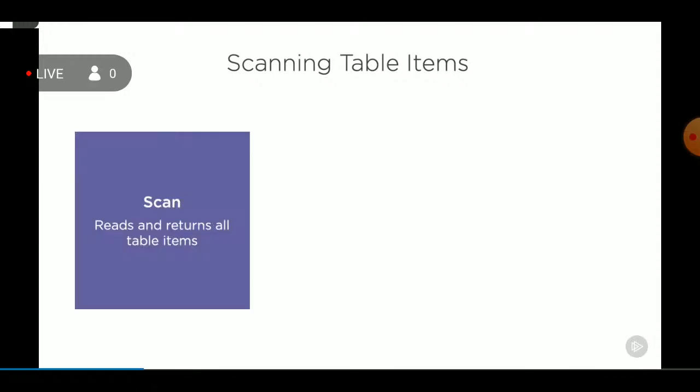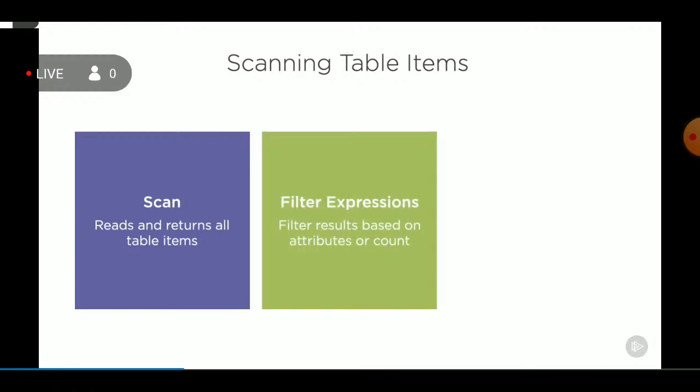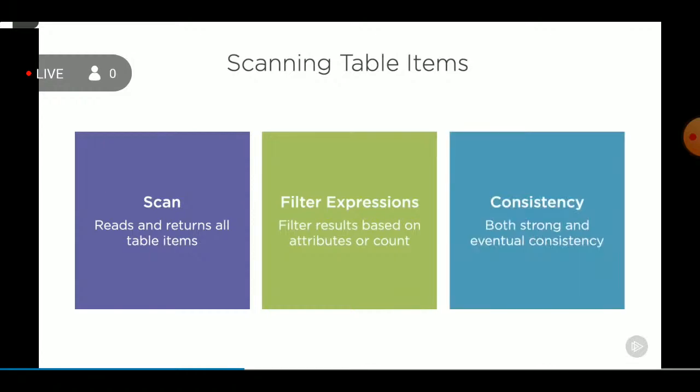A scan operation reads or scans all items in a table and returns them. This includes our secondary indices. We can also filter return results with attribute filter expressions, meaning that only selected attributes are returned. And also we can limit the returned item count, which we can use if we want 1000 items out of a table that has tens of thousands. Both read consistencies are supported, therefore strong and eventual consistency can be specified in our scan. Scans can become handy in certain situations.